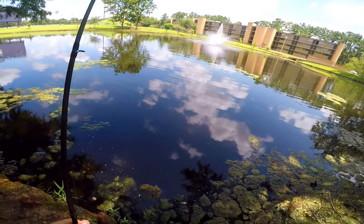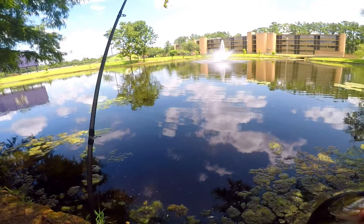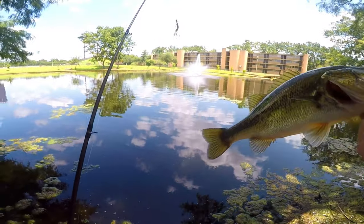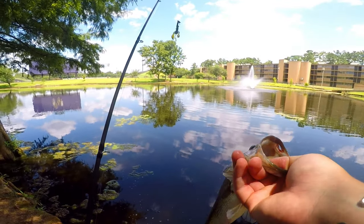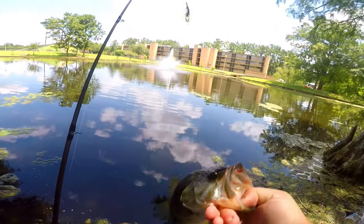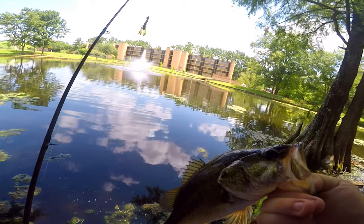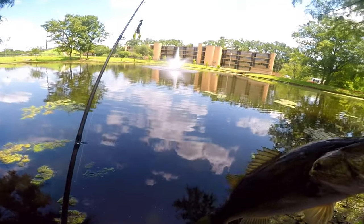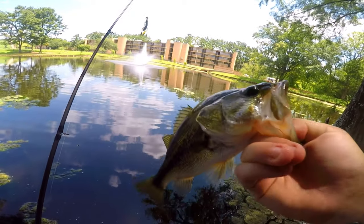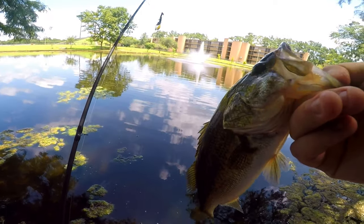And guys, I gotta tell you now, not a fast action. They say it's fast action. I'm going to go out and say bullcrap. Maybe a moderate fast, but not fast. Because we just dogged him. I mean, it's not a giant fish, but as soon as he thumped it, we dogged him right out of there. And that is what you want out of a good medium heavy rod, is something that does not mess around and can set that hook and bring these bad boys in for you, because that is what having a really good rod is all about right there.